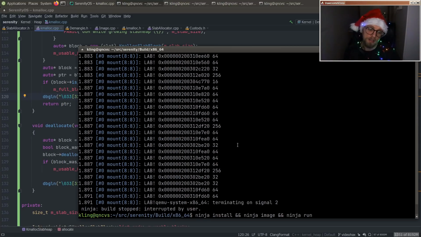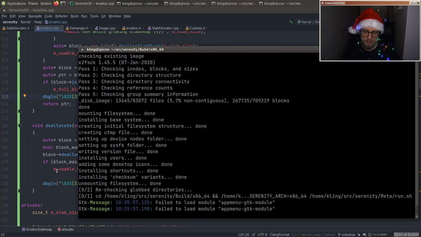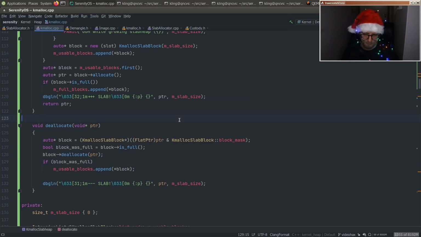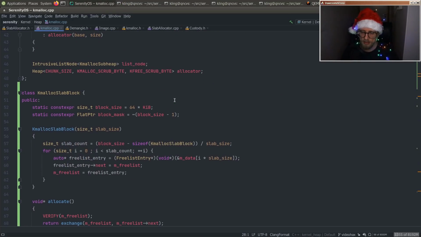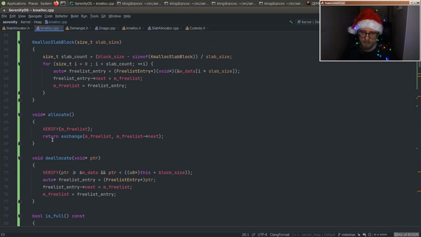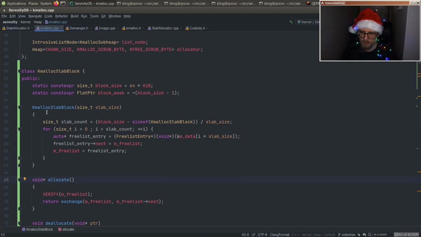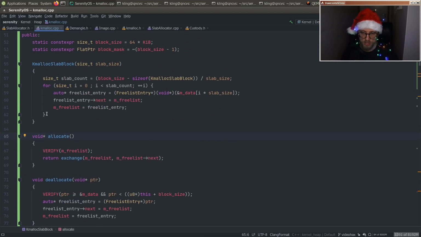So the big benefit of the slab allocator, we didn't even talk about that, is that, as you can see, once you've found which slab heap to allocate from, it's just a matter of taking the first usable block and then doing a simple pointer exchange. So allocation is ultra simple and fast because it just does so little work.